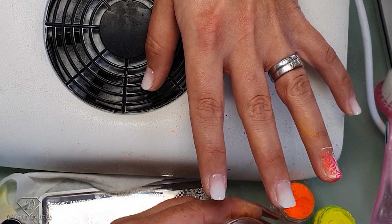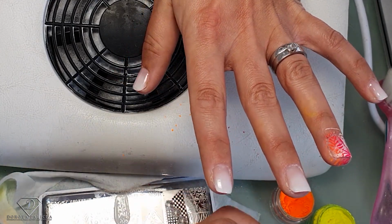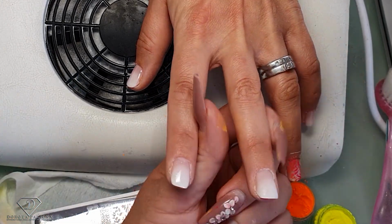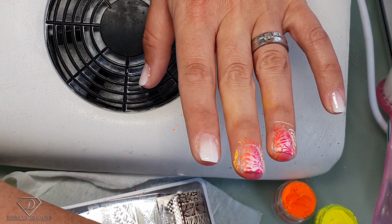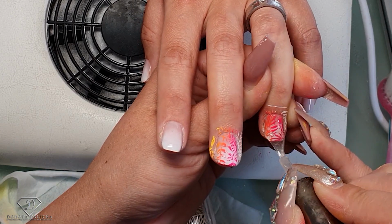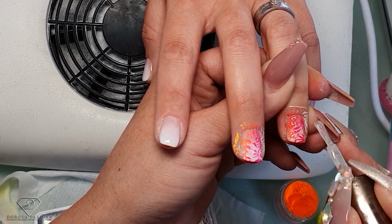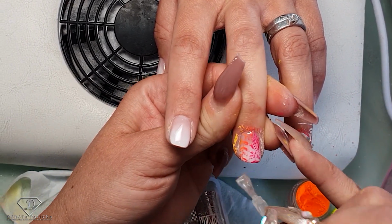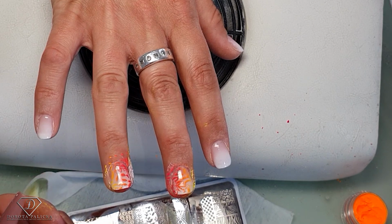I think the butterfly would look nice as well. We can do maybe one butterfly or something. What do you think? Yeah. Okay, we'll do a butterfly as well, guys. Actually, to show you, why not? So this is dry. Top coat on. Now I'm just going to quickly clean the hands.